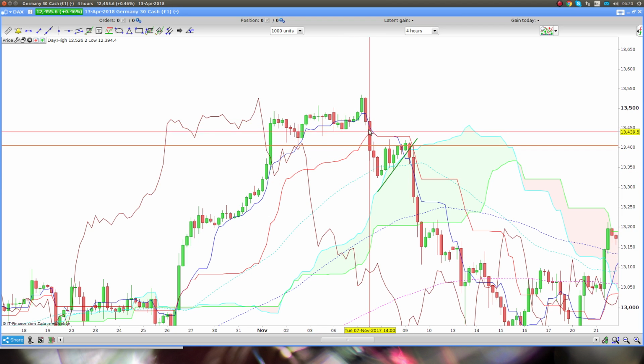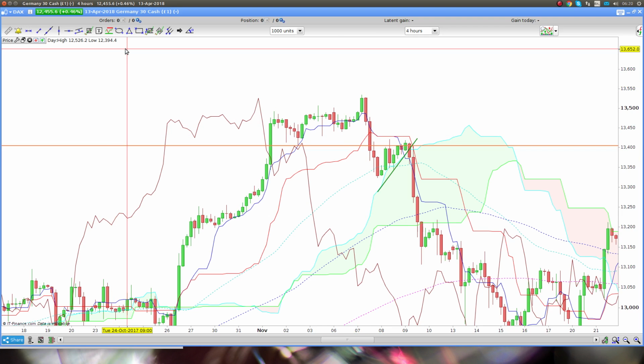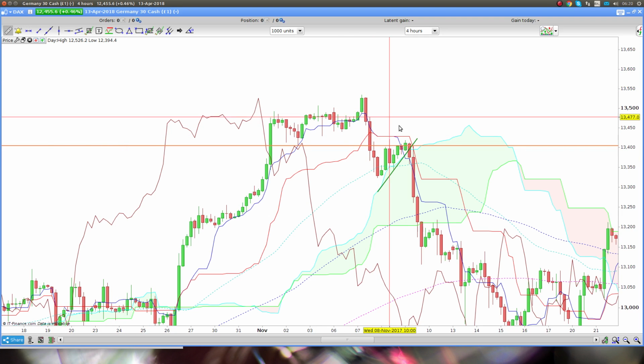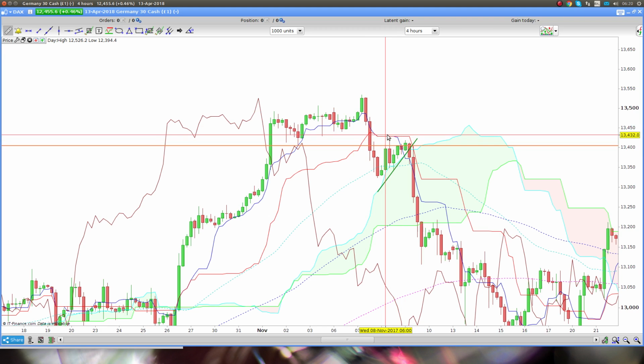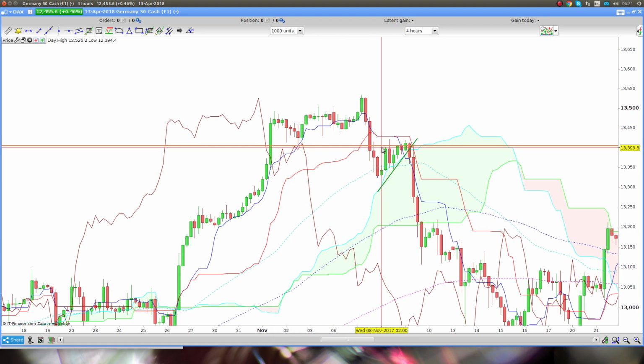We've broken through Kijunsen and Tekensen here, below them. The other element here, I just want to double check where we break through. From there, we're looking back 26 periods to see where Tekensen was. At this point, the brown line, Tekensen, was below price as well. So that's a bearish signal. The fact that we've broken below Kijunsen and Tekensen like this is also a bearish signal. The bulls would have been trying to push this up, but you can almost see that the bears have got the upper hand at this point.